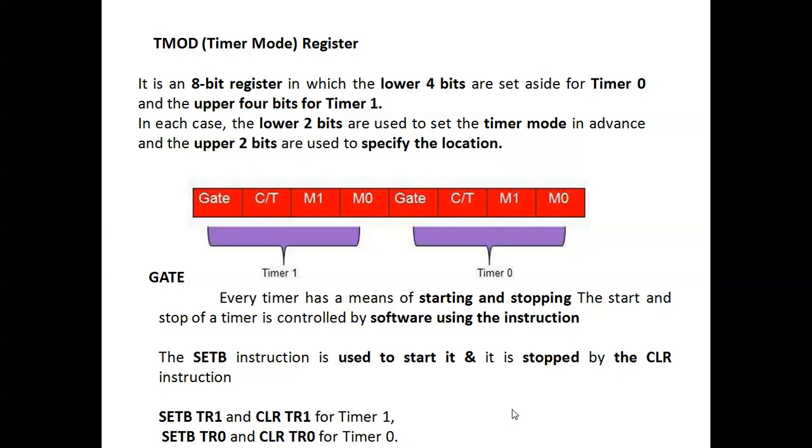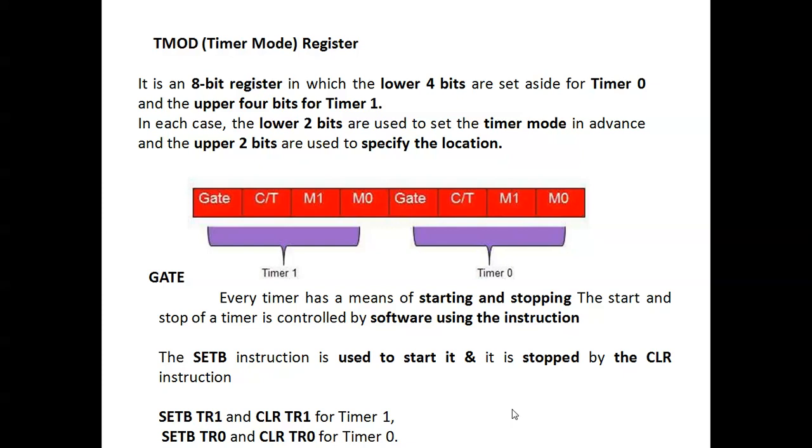So what is gate? Every timer has a start and a stop. The gate initiates the processing, that means it controls the timer. It is controlled by software using instructions, so it can start and stop the program. The SETB instruction is used to start it, and it is stopped by the CLR instruction.